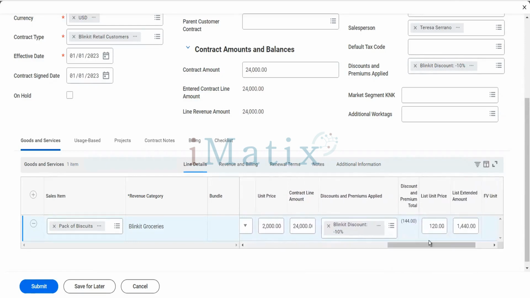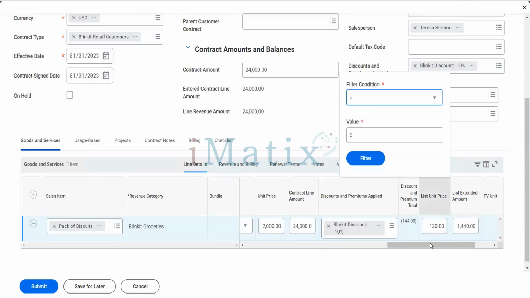This is already here, but now you see we have a discount here. But the discount is not correct. It's for 10 cents. It should be 2, not 4. I had checked this with Workday also. Here we have to make changes now.